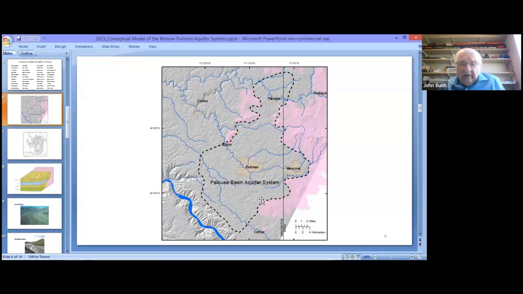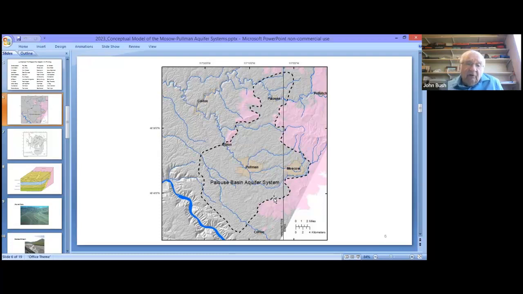It's an area of younger rocks surrounded by older rocks, and I draw the western boundary right through Pullman. We go along the basement rocks, which are impermeable, and instead of going up into the Palouse Basin, I draw it across between the basement rocks, bring it around to the Moscow area and on around. That's sort of an internal basin, primarily surrounded by older rocks which rise to a higher elevation.